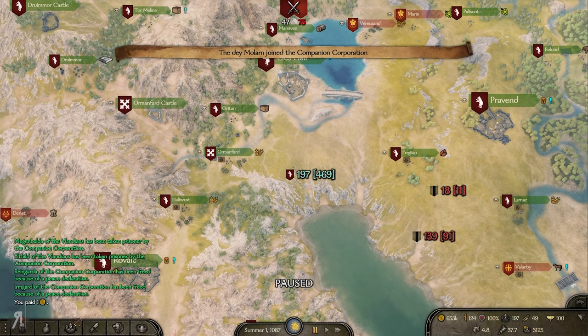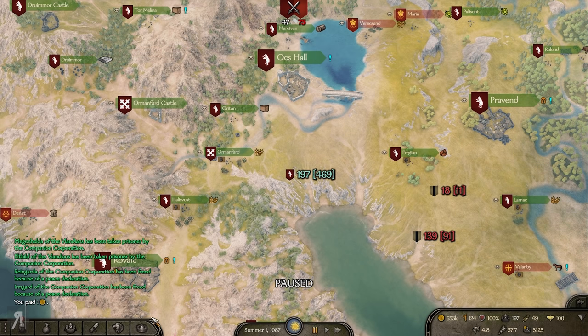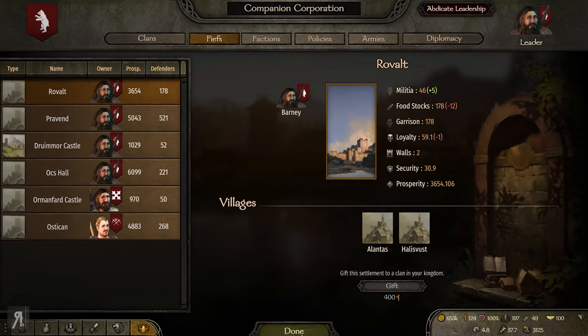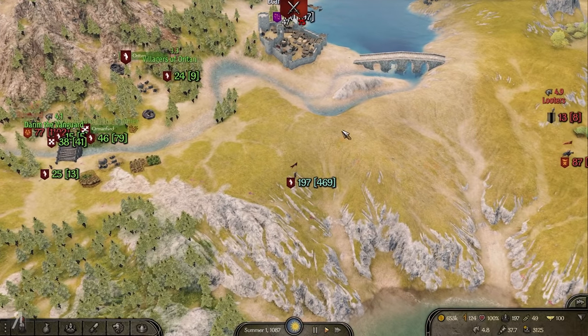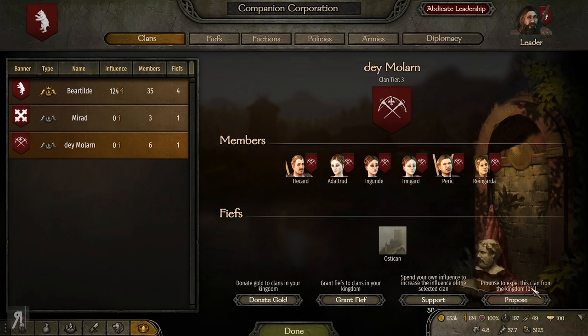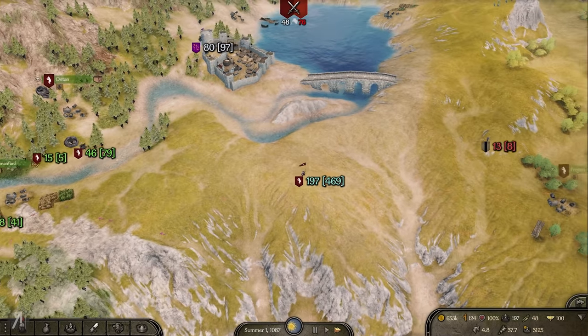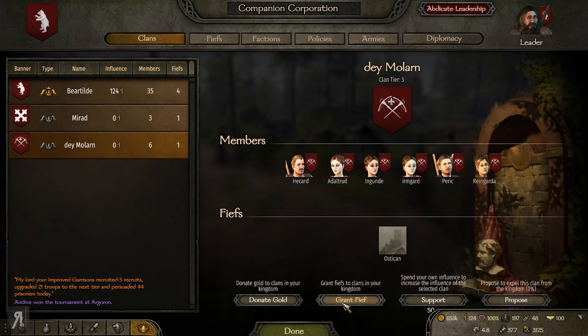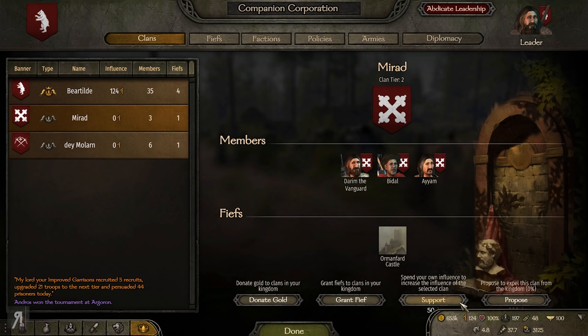Okay, so we are now having, well, Ostakun. Ostakun is now ours. And I will be, well, expelling him once again. Why can't I do that? What is actually going on there? Why can't I expel him? What? Are you serious right now?